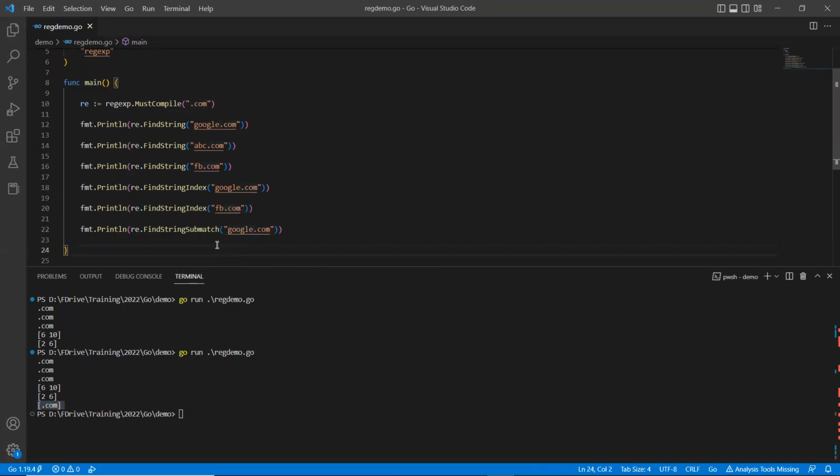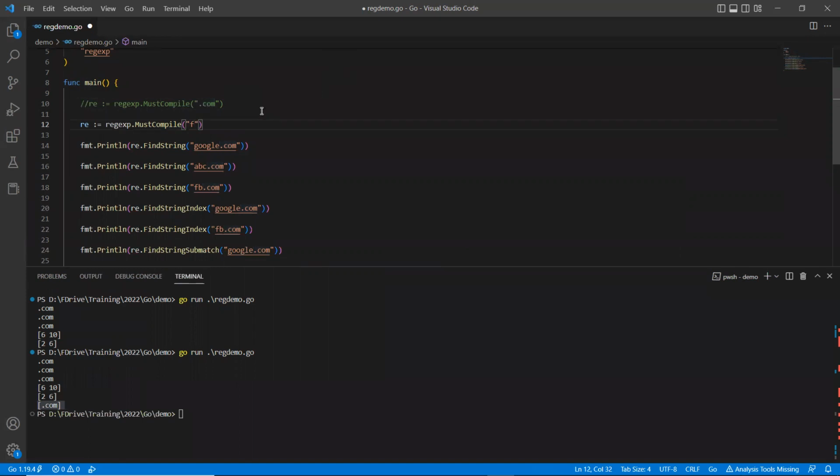So now what I will do is change this regular expression to another regular expression. I'll replace .com with a different one and see how it works.